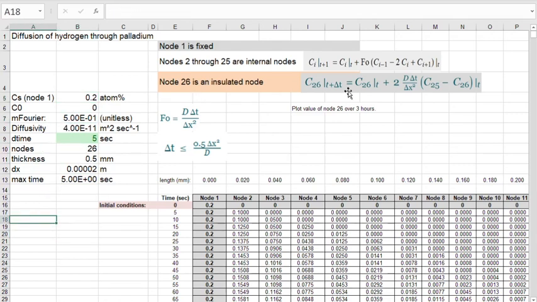So when I use the Fourier number, because I need that in my equation, let's just show one of these equations here. So I'm looking at node 3 at 5 seconds. Notice since I didn't name the Fourier cell, then I've got to use the dollar signs to fix my column and fix my row. Okay, so that allows me to use that, and then I can copy this equation across, I can copy it down, and the reference to B7 won't change. All these other references will, and we want them to update the formula as we move across and move down.